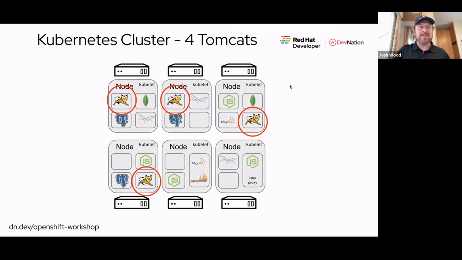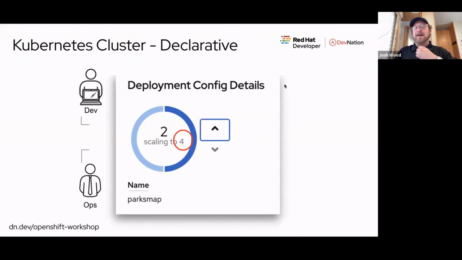So let's talk about the situation where what we want to do is make scaling decisions. We're looking at an OpenShift screen here. You may, if you played with Kubernetes at all, be familiar with the kubectl scale subcommand that lets me make the same statement, which is adjusting that desired state. I currently have 2. I'd really like it to be 4. And in OpenShift, we can do that just by pushing some buttons. And when I pull up the web console, we'll look at that and actually do some scaling things.